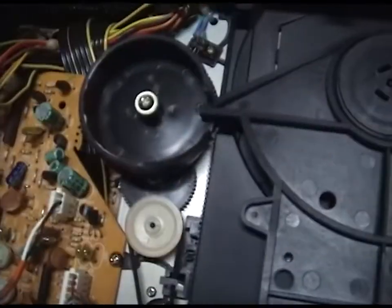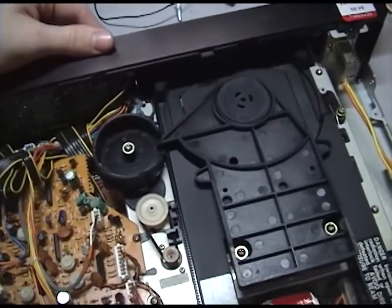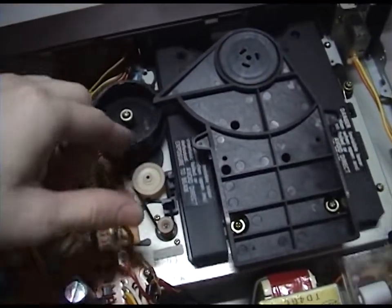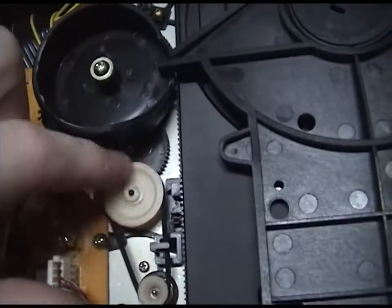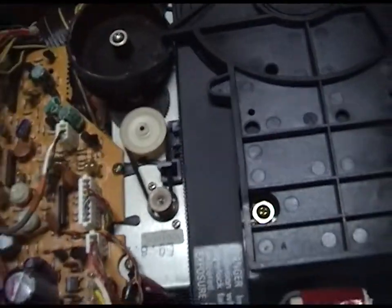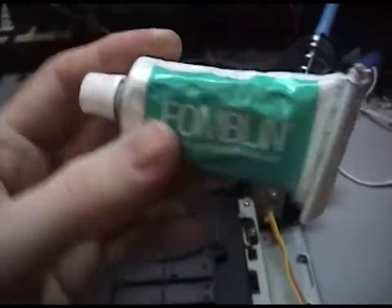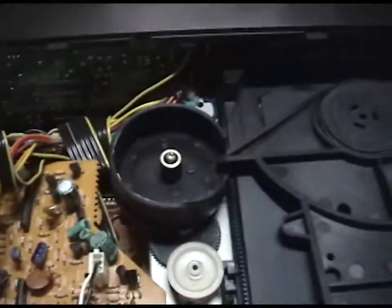But let's see how this thing works. Okay, we got it turned on. So that turns, it's supposed to turn all the way. So I'm going to put some grease on there. And oh, maybe it's just the belt. It's a loose belt. For this, I'm going to use Fomblin grease. Just put some right on there.